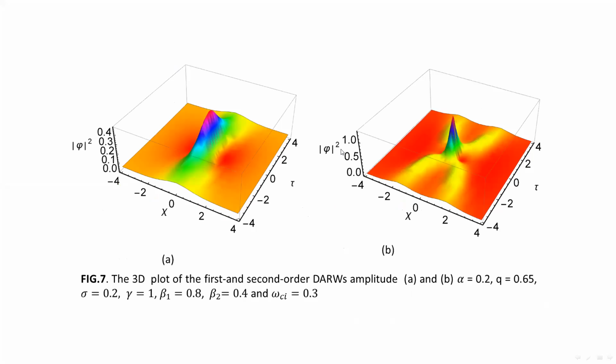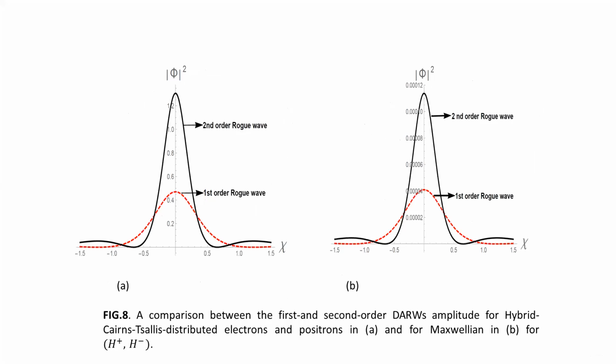In the 3D plot for the first and second order solution, we know that the second order solution has a much higher energy in the amplitude and width than the first order solution. This is attributed to the fact that the second order solution has extra poles which accumulate extra energy on the instability.